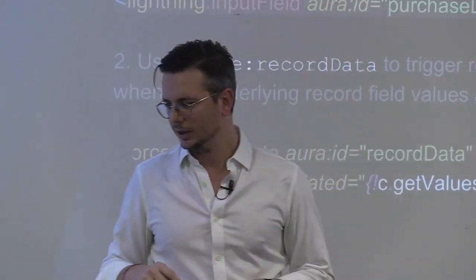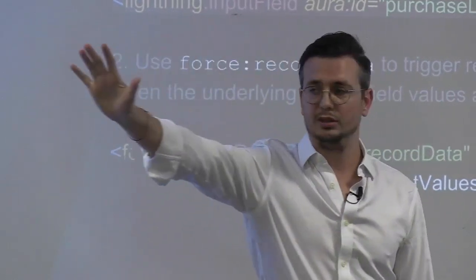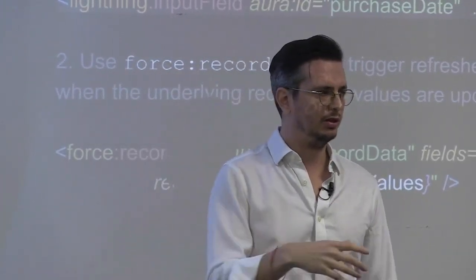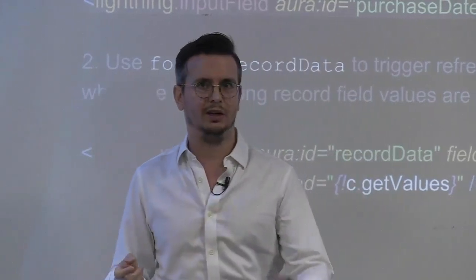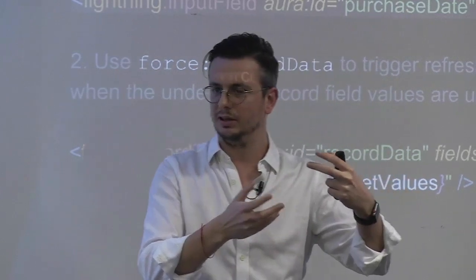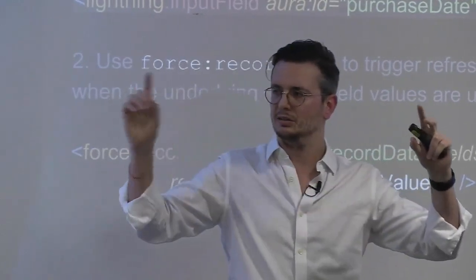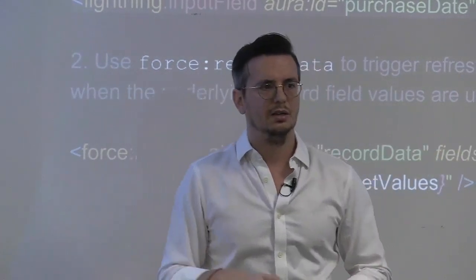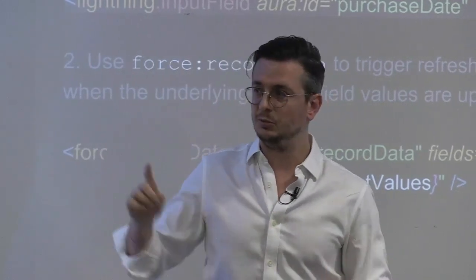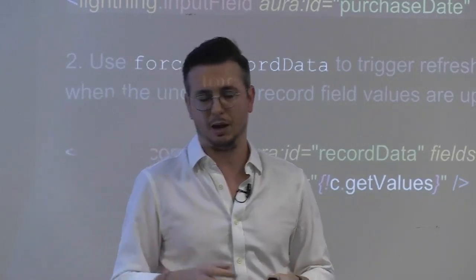And then number 2, if you're creating a Lightning component that you want to put into a record view page, so for example, if you want to see the difference between an opportunity amount and all of the expenses that are associated with that opportunity, you might create a component that says opportunity amount minus the roll-up of all expense amounts. Now, if in that standard record page you change the amount, you would want that component to update dynamically without a page refresh because you're working in a single page app.